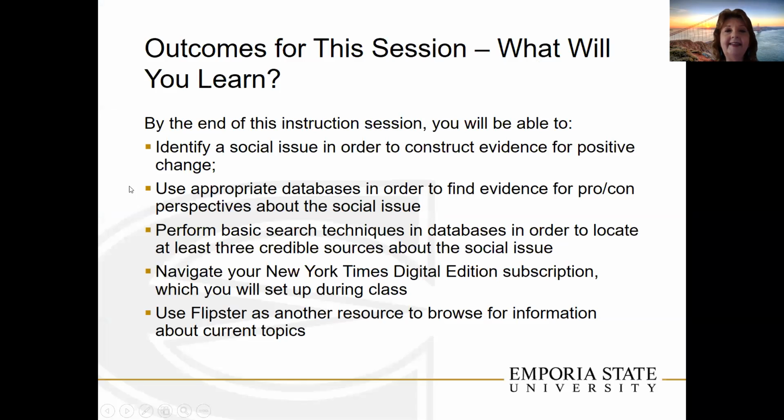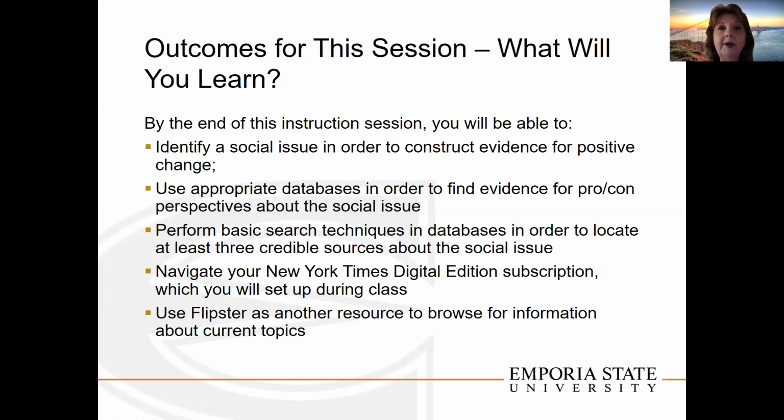So in this online session, by the time we finish, you'll be able to identify a social issue in order to construct evidence for positive change, learn how to use appropriate databases through the library to find some pro and some con perspectives on your topic, how to do basic and some advanced search techniques to find at least 3 credible sources, depending upon what your instructor is asking you to do, to find information about the social issue.